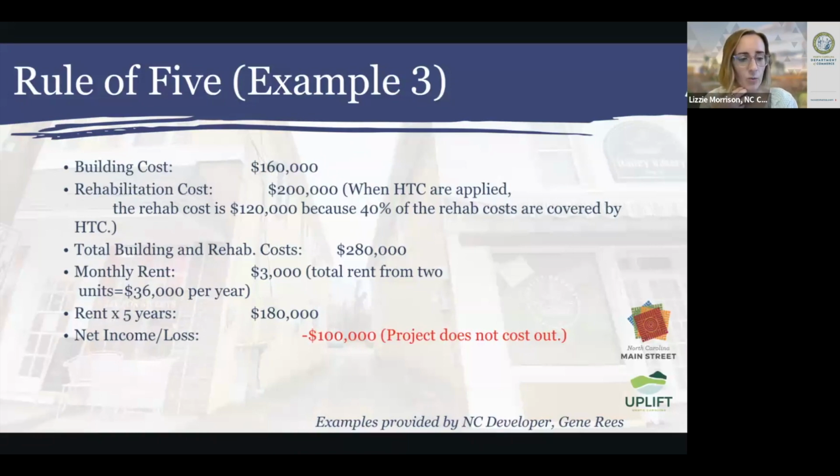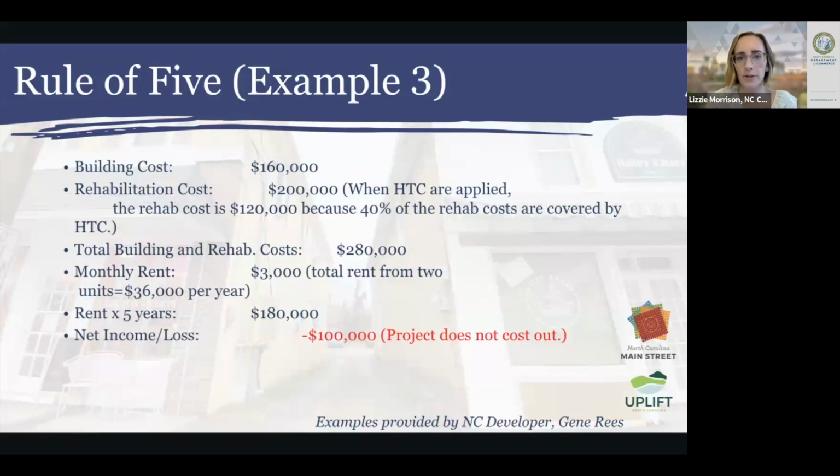I think the key factor that made this project not cost out is that the building cost was too high, and you will see that a lot in historic main streets. What do you do about that? You don't encourage the owner to charge a higher rent because the business will fail or they will not be able to fill the space. That's where it's so important for the local leader to insert themselves with the property owners before the acquisition happens.